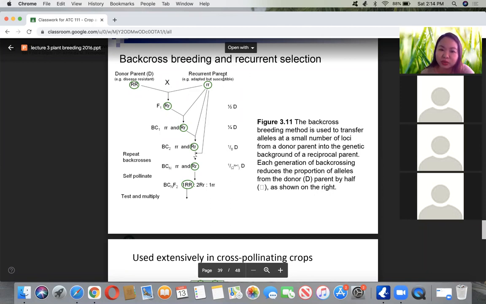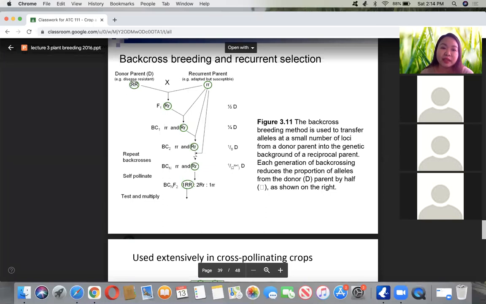So we need to, if you know, this is again a hybrid type na siya, and ito yung parent niya, no? So gusto mong ibalik doon kasi nawala yung resistance, or it could be another breed, but then gusto mo silang i-cross para makuha niya yung disease resistance. So this is how it is done.